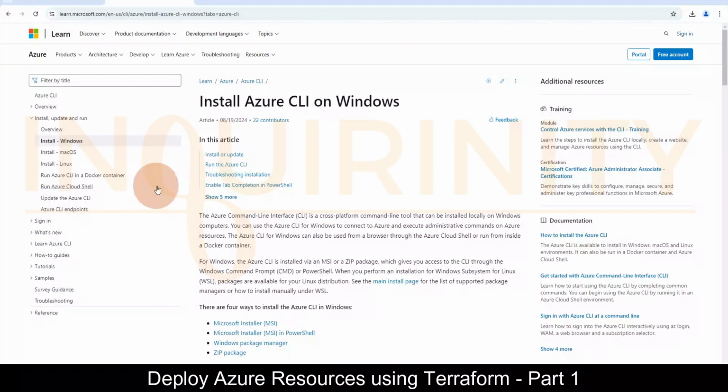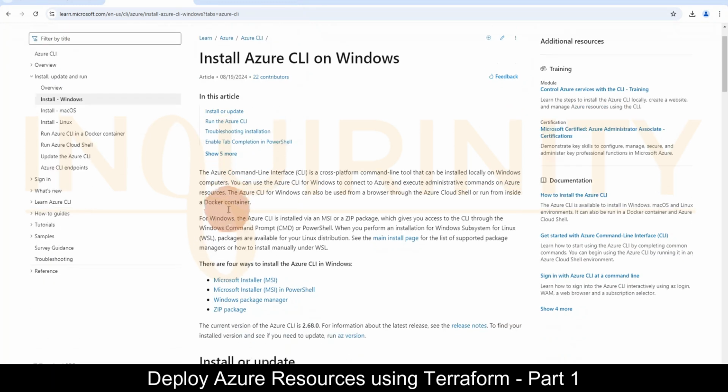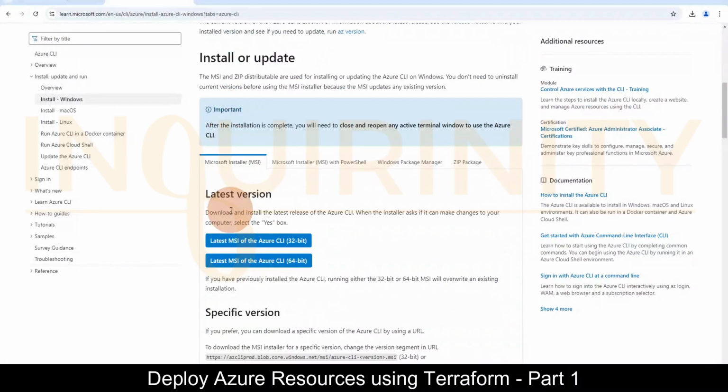As one of the prerequisites, we need to install Azure CLI. You can go to this website and scroll down, and you'll find 32-bit or 64-bit. Again, we will just install the 64-bit installer for our CLI. Let's wait for it to download.